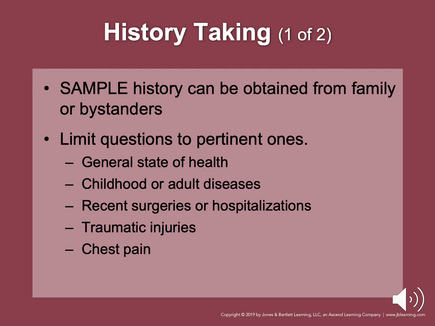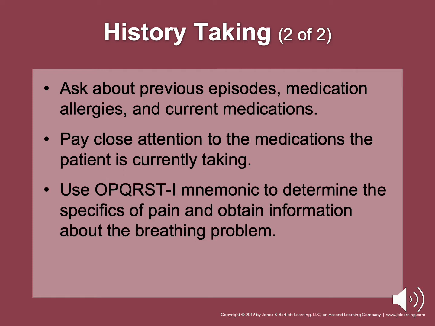Ask about any previous episodes, allergies, or current medications that may be taken. Find out what the patient has already done for the breathing problem. Try to pay close attention to the medications the patient is currently taking. Use the OPQRST mnemonic to determine the specifics of pain and obtain information about the breathing problem.